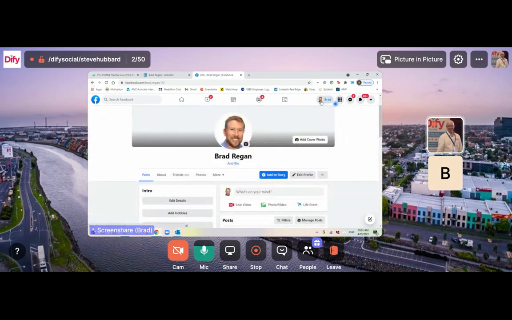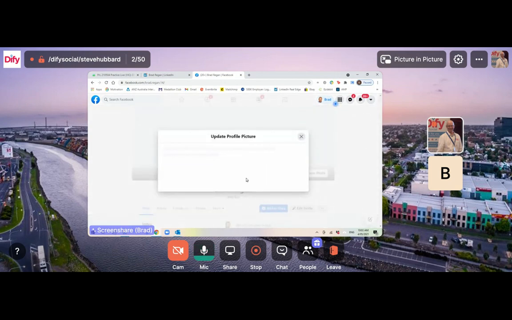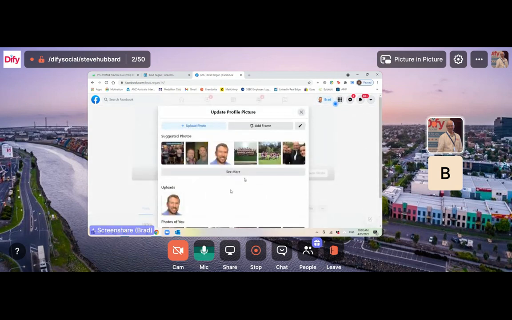As far as you don't need to look at me. From my perspective, I don't use social media at all for social things, really at all. Can I just change my? Yeah, you'll be able to update my photo there.